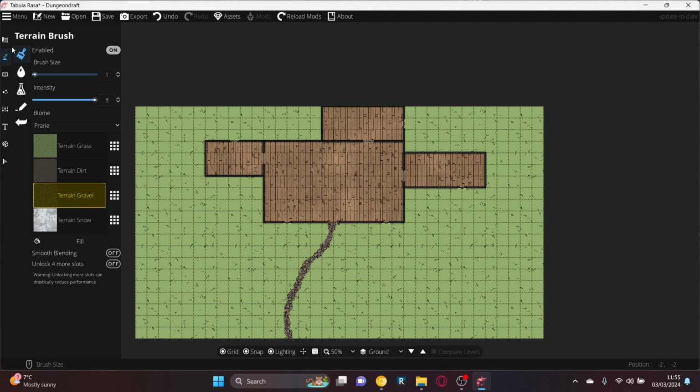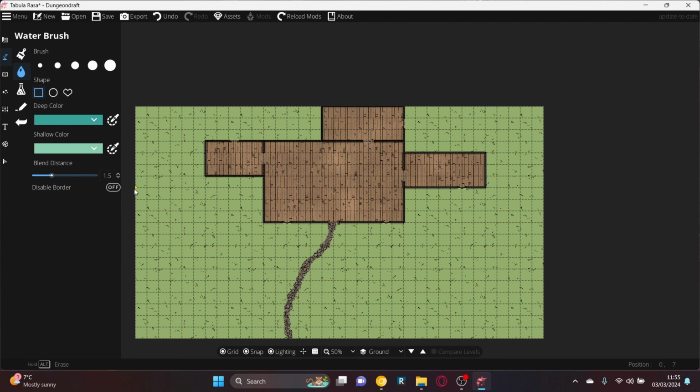Let's pop a little pond in. So same thing again. Like a room, you can set it to be a shape. So you could do a custom shape, like a weird kind of heart shape. Or you can use a brush, which is what I'm going to do. And then you can also change the color as well. So deep color, using the brush. There you go. It kind of gives it like a murky feel.